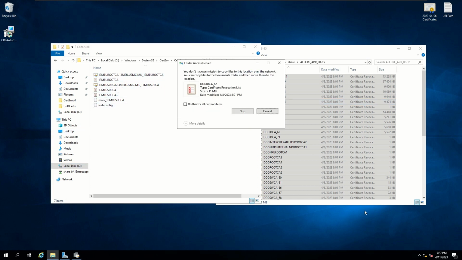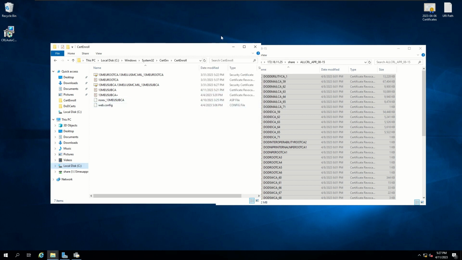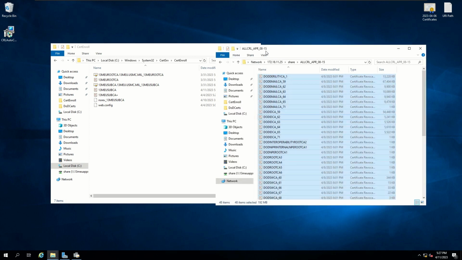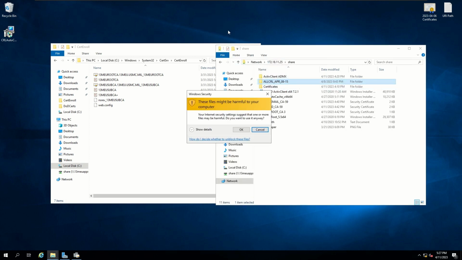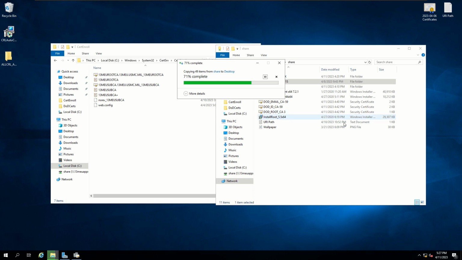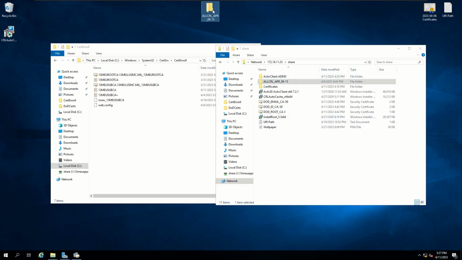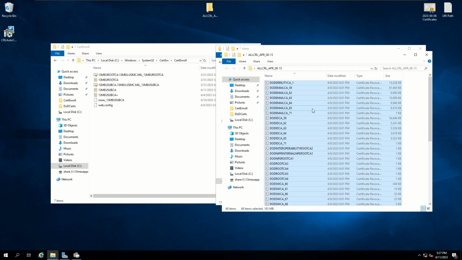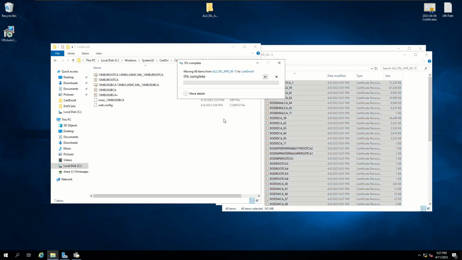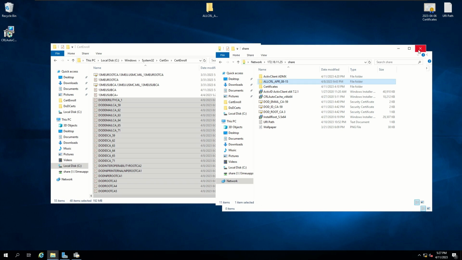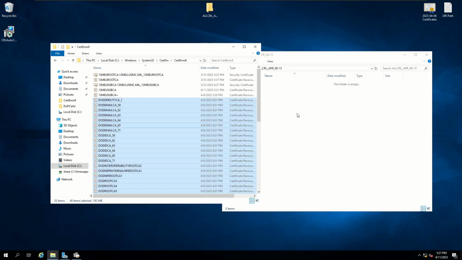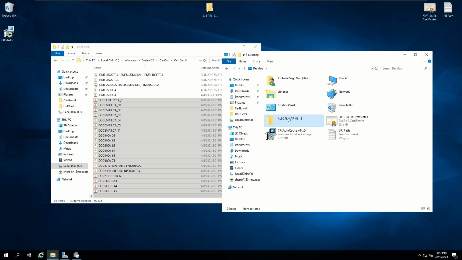Alright, looks like it's not liking the fact that I'm trying to do it from a network connection. So let's go ahead and skip this. Let's drag or copy this folder onto my desktop. Alright, that seems to work. Now let's open that folder up and copy its contents into my virtual directory folder. Alright, perfect, that worked. So now if I navigate into my virtual directory using a web GUI, I should be able to view all of these CRLs in that location.